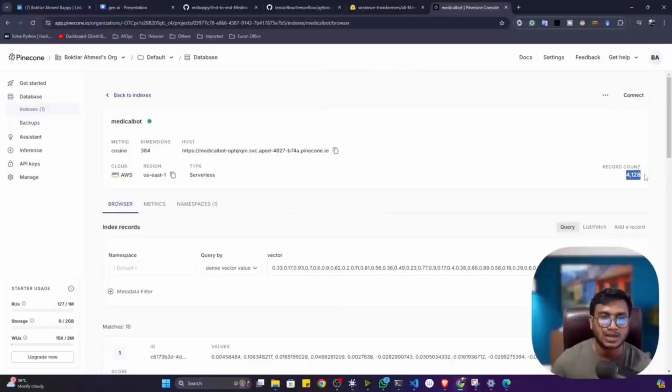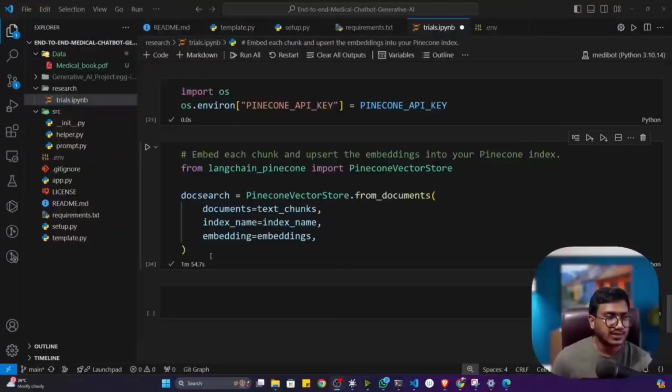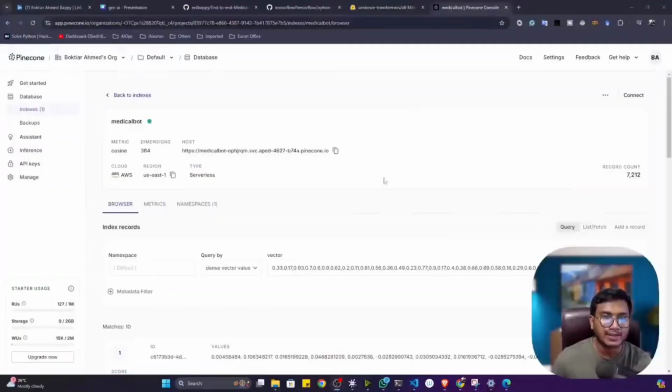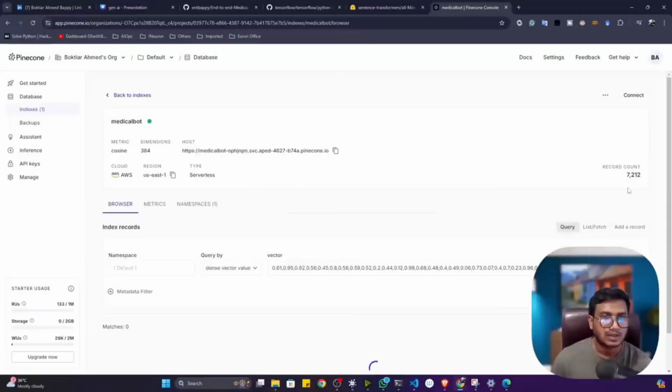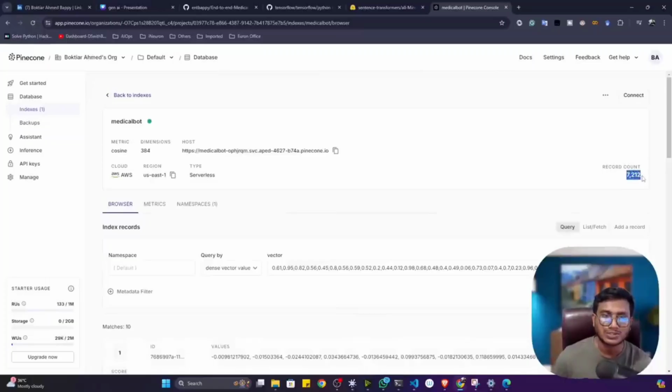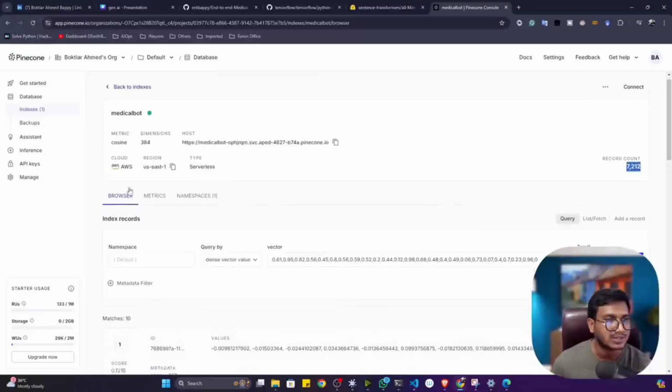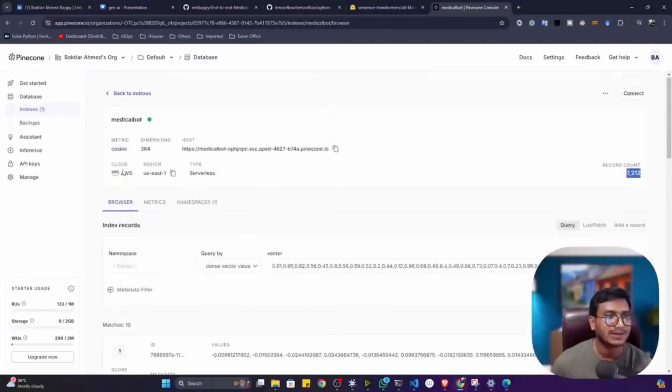Now see the vector count, guys. 4120 vectors have been stored. Now let's wait. Once it has saved all of my vectors, I'll come back and show you. So guys, as you can see, my execution is completed. Now if I get back to my Pinecone and refresh, see, all of the vectors it has stored here, more than 7000 vectors, inside my Pinecone index.